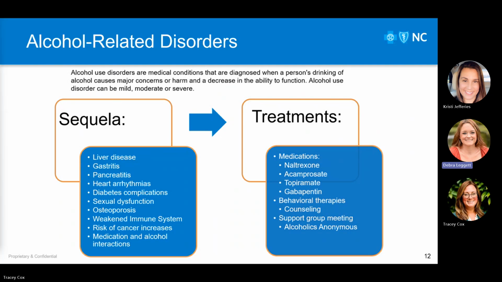The three basic categories of treatments are medications, behavioral treatments, and mutual support groups. There are several medications to help people stop or reduce their drinking and prevent a return to drinking. All of these medications are non-addictive and they may be used alone or combined with behavioral treatments or mutual support groups. Behavioral treatments, also known as alcohol counseling or talk therapy, are provided by licensed therapists and are aimed at changing drinking behavior. Mutual support groups such as Alcoholics Anonymous or AA provide peer support for stopping or reducing drinking.